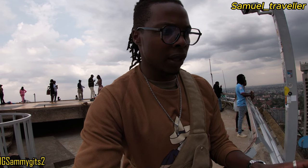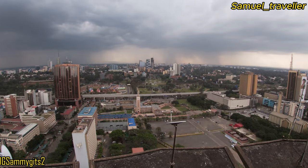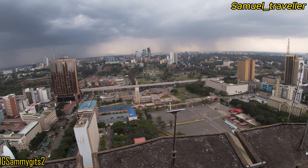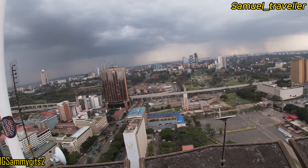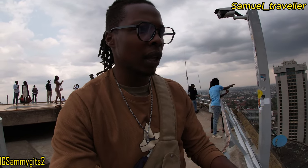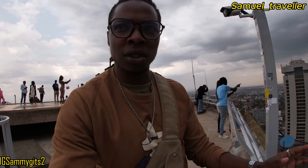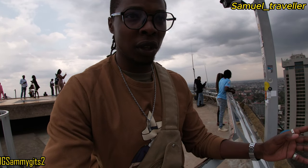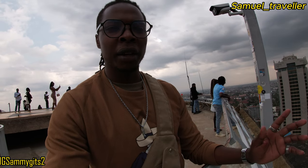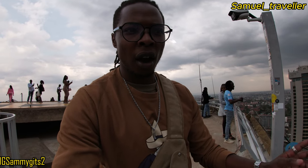This is the only place you can stand and see the whole Nairobi central business area, and you have to pay a certain fee — I guess it's for maintenance. You have to pay like two dollars to come over here and see the whole city. You can also spot the Senate from here, that's where all the government business is done. I'll also show you other things in the central business area, including some old-age architectural designs, so make sure to watch this video to the end.